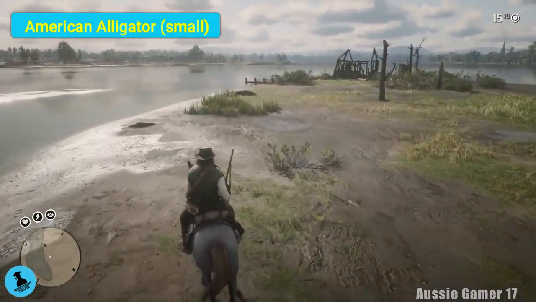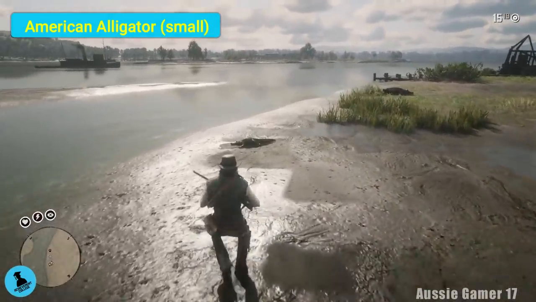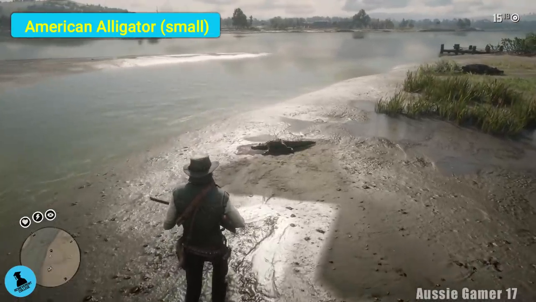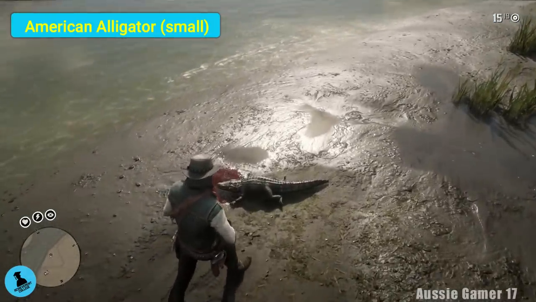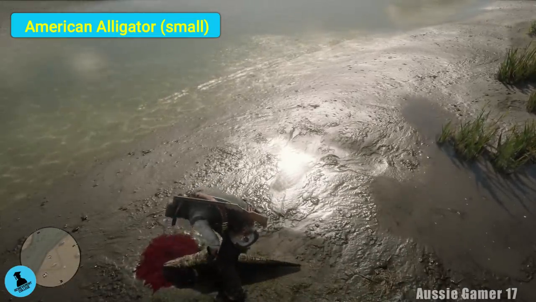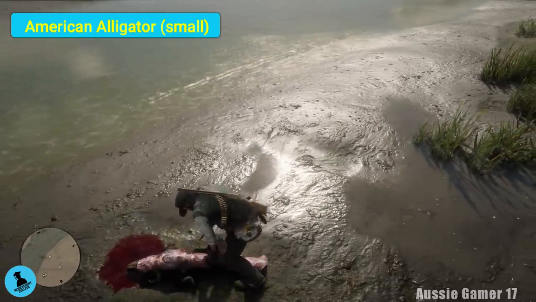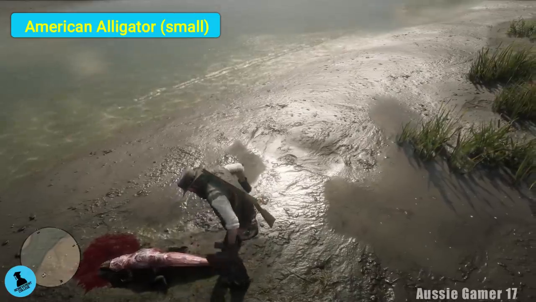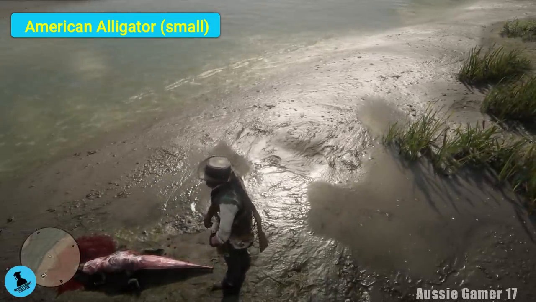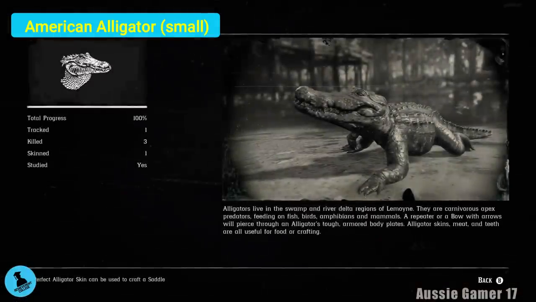You can see there that it is a small alligator. I had already studied one before, so I didn't study it there, but obviously if you need to study it, you can do that. I do need to skin one though, so let's quickly do that. Just comes up as American alligator there, but once you skin it, you'll see it'll call it a small alligator. And he skins it differently too. There we go, compendium updated. Only one skinned now, you can see, and we have studied it. So there we go.